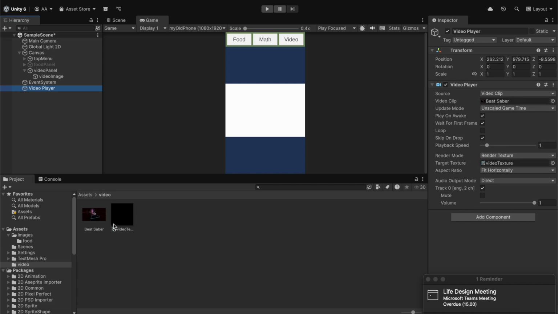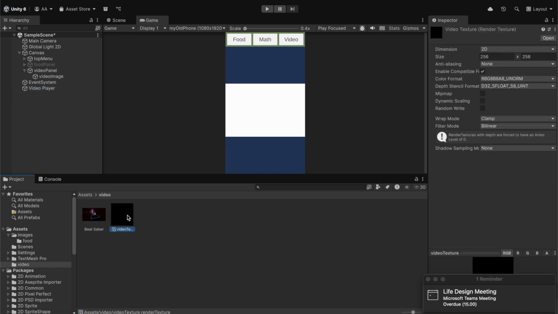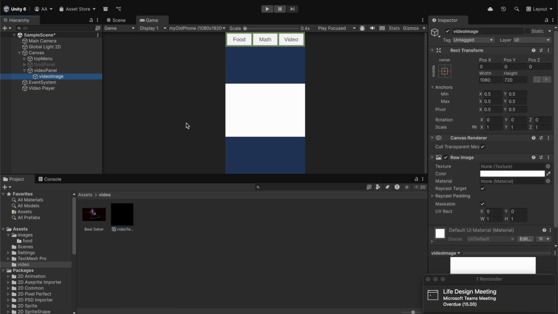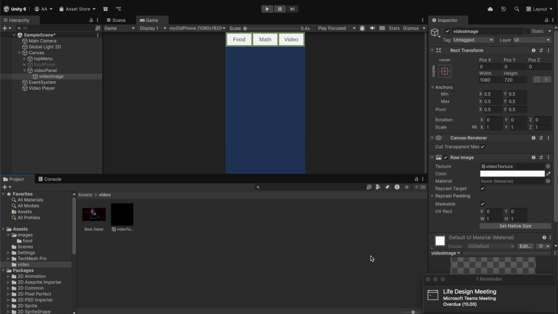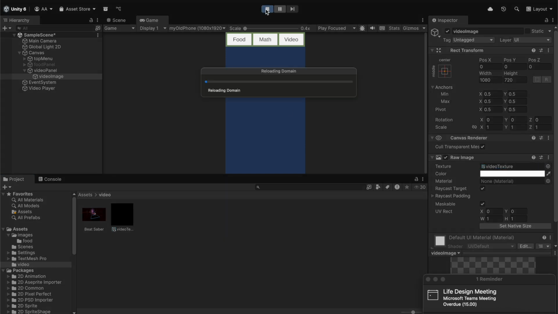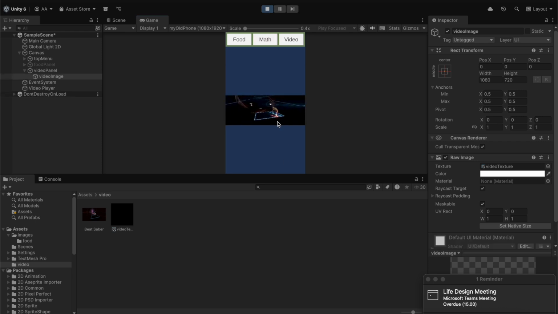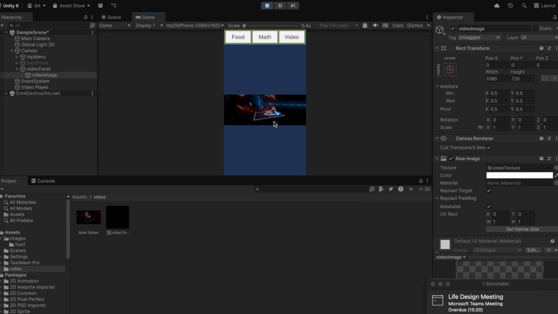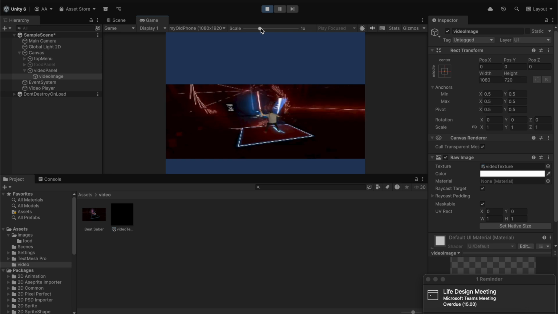So our render texture receives stuff from our video up here. So this is the source, what is received the video, and then it will render it to this video texture. So now these video textures will have our video on it. So all we need to do on the video image is to give it the texture. So if we give this the texture here, it will have it, and then if you press play, you see the video is playing. Just gonna zoom in a little bit.